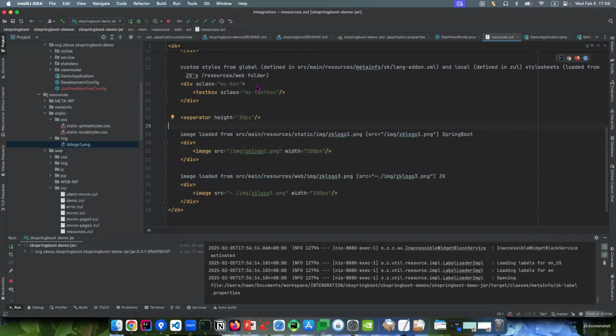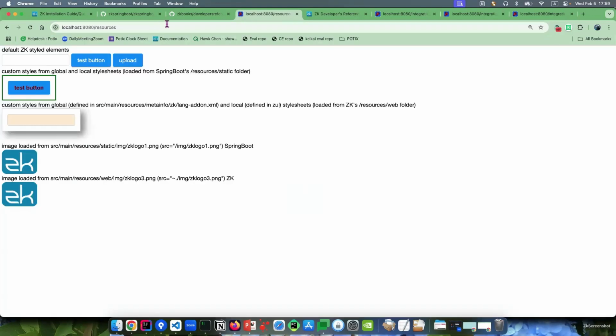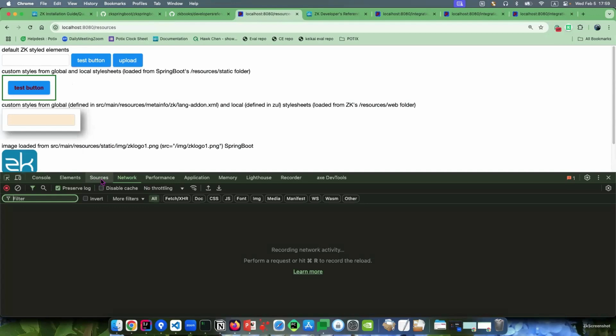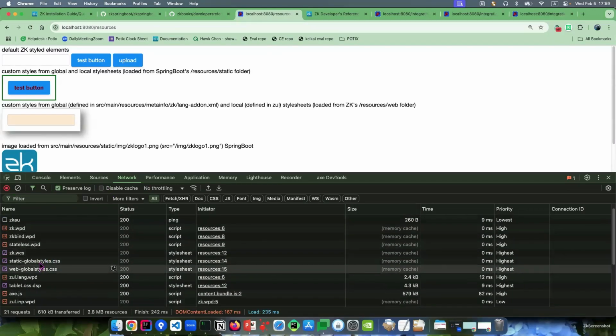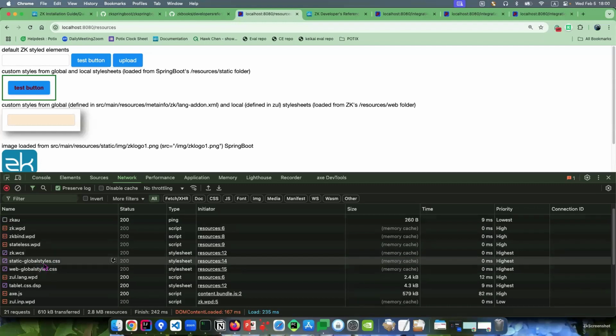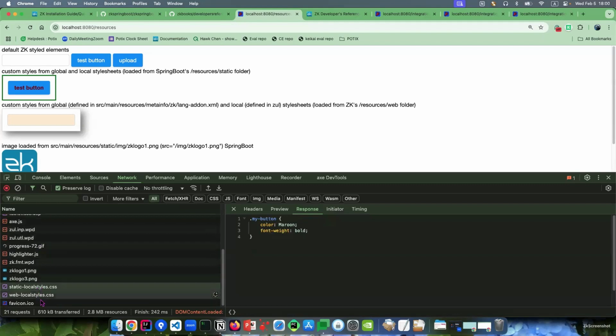So if we visit this page, resource, you can see it loads the CSS correctly. You can see there's a global style, web style. Oh no, static or local style here. So you can see it loads correctly.